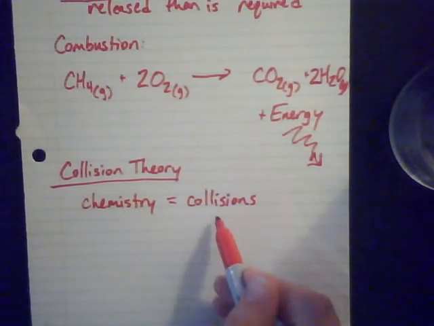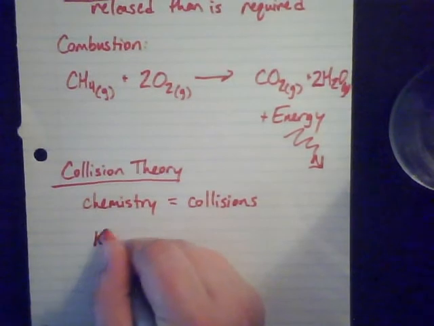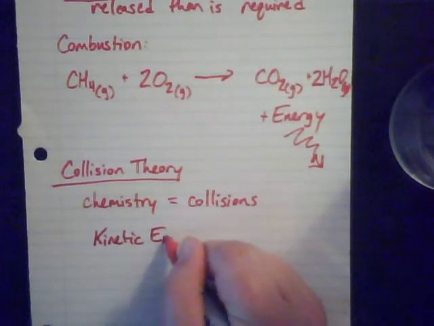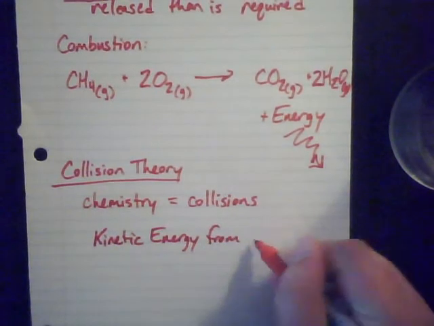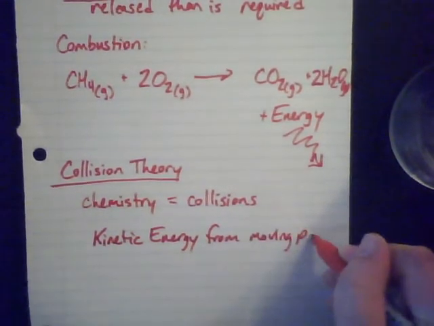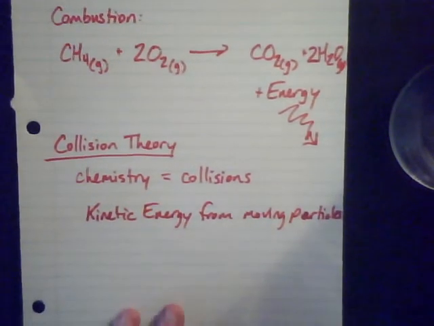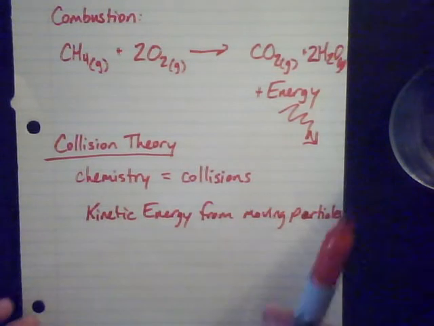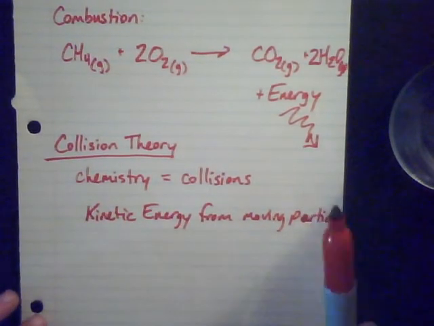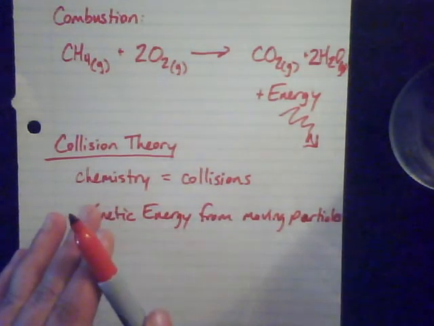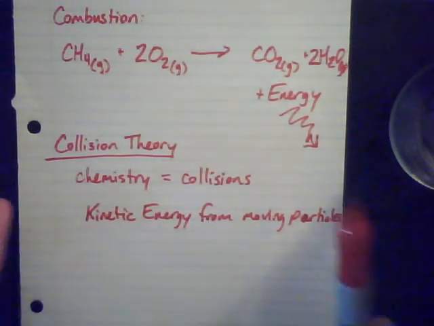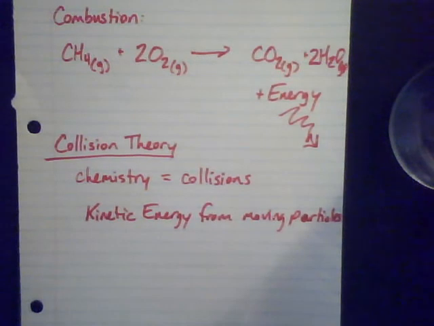So these collisions between particles give us kinetic energy. Because of kinetic molecular theory, particles are always in motion, right? We can describe the movement of particles as everything is always in motion. Matter is always in motion, and the kinetic energy from these moving particles is going to be transferred when you collide two things together. So one thing is going to collide into another, and it's going to transfer into the other. So this pen is moving, my hand is not. When I hit this, then my hand is going to move, taking some of the energy from here. So this is kinetic energy transferred from one object to another.